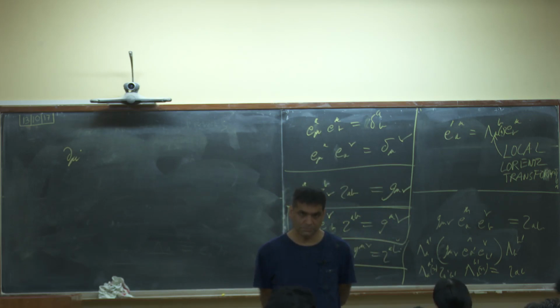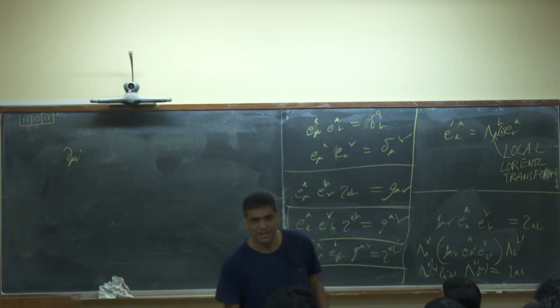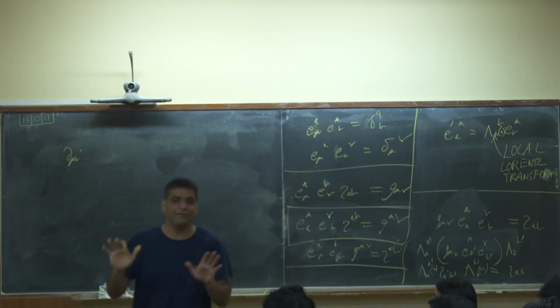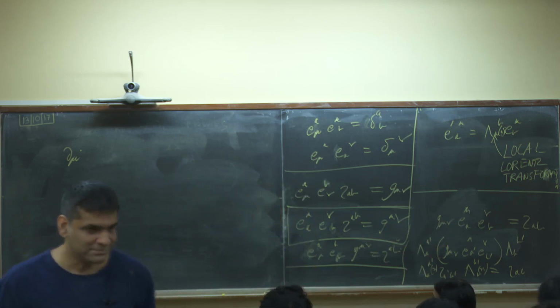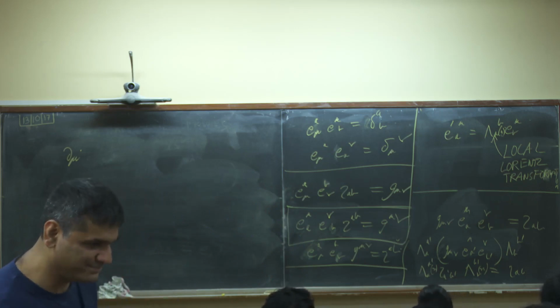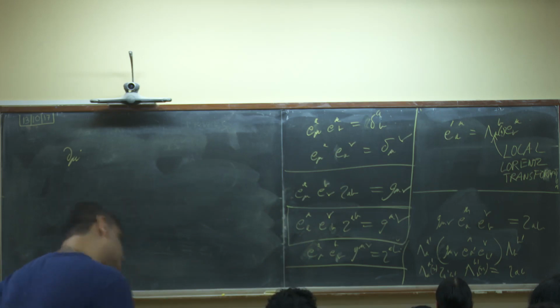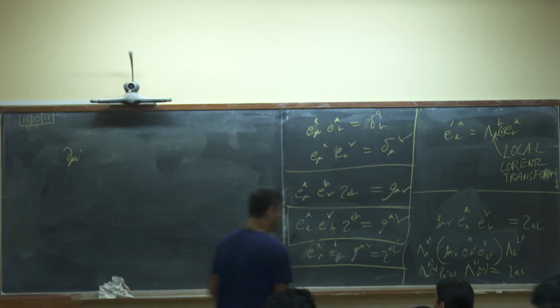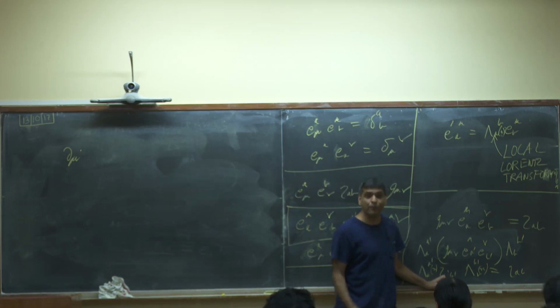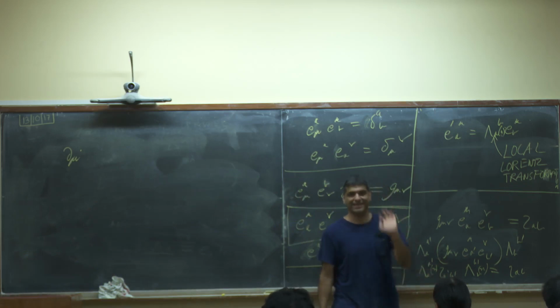But a Lorentz transformation is anyway defined only on one tangent space. In special relativity, a Lorentz transformation is defined all over the space. Yes, that's what I'm used to calling a Lorentz transformation. This is a local version of that. On a curved manifold, this is the only kind of Lorentz transformation that can be. I'm just saying that when you compare with special relativity, where you had an invariance with one matrix, this is much more.